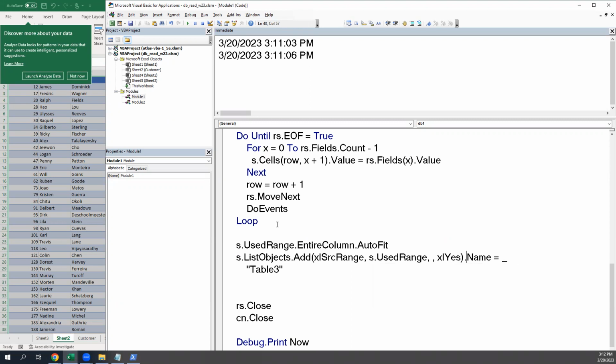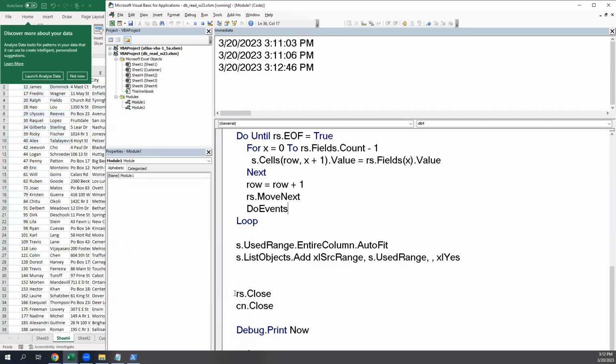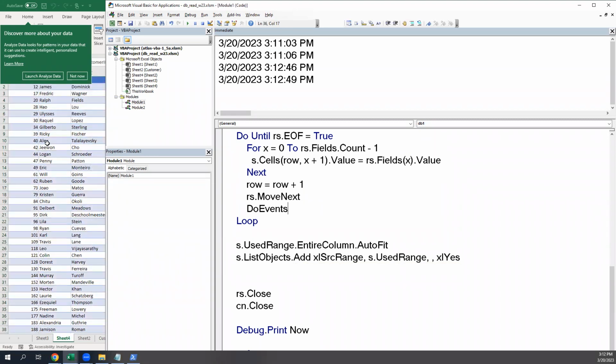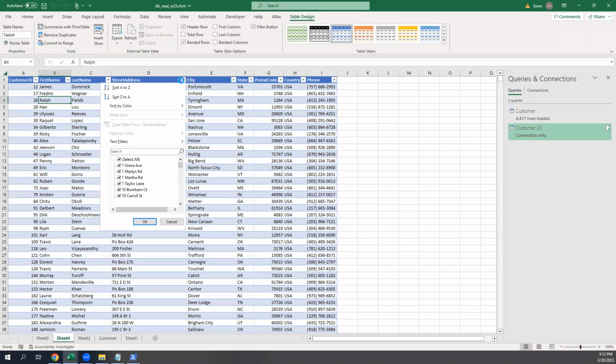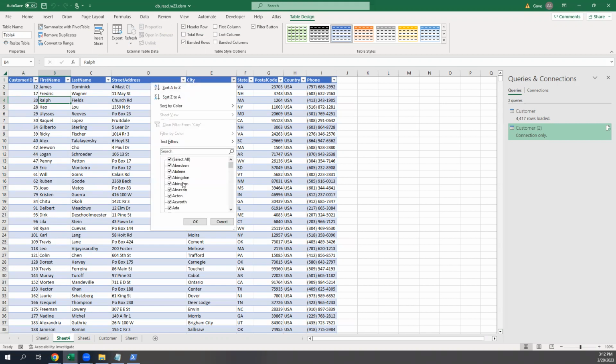Excel, yes. Now it says it's changed the name to Table3. That's a bad idea. I'm going to get rid of the .Name change. I was doing something with the return value of that ListObjects.Add. Now I'm not doing anything with the return value, so I'm getting rid of the parentheses. And so now if I run that, it should build it and give me a table that is kind of a proper table.